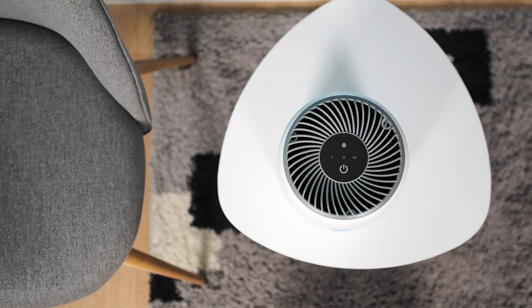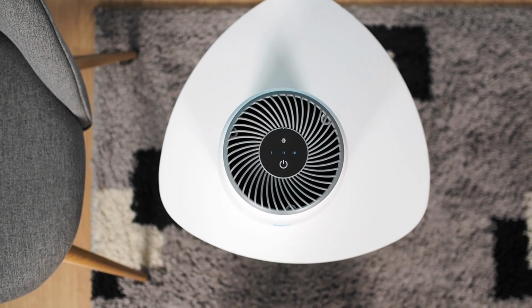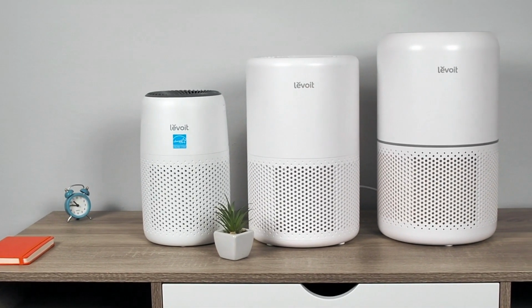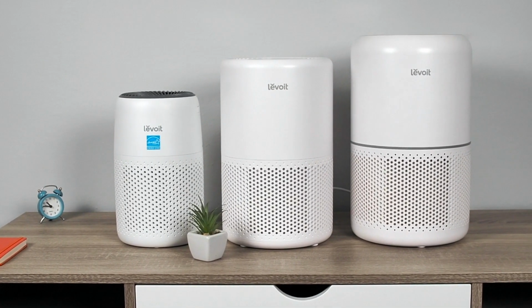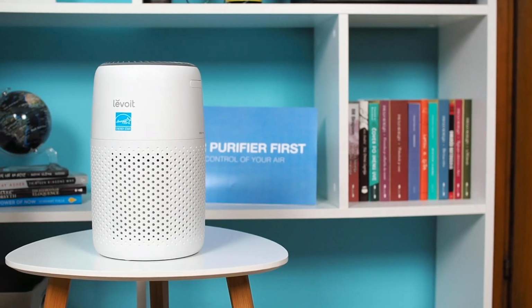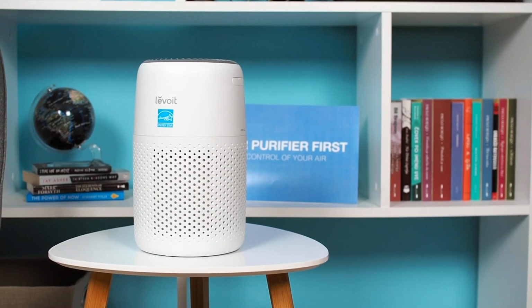Even though we recommend it for small spaces, we rather suggest buying some other bigger models from the Levoit Core series, such as the Core 300 or the Core 200S, which are also affordable, but much more powerful than the Core Mini.